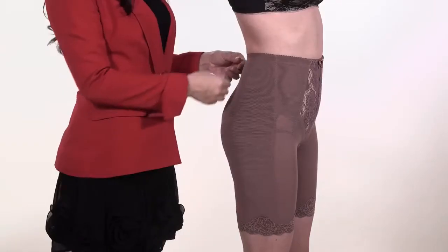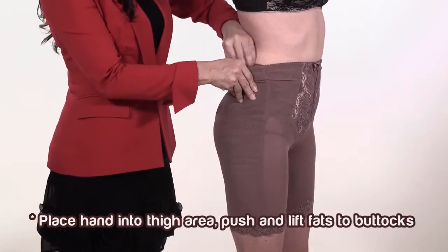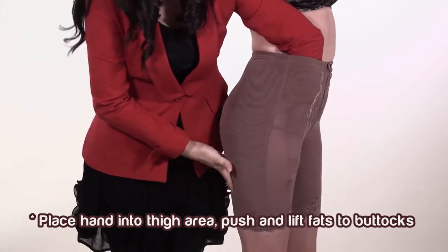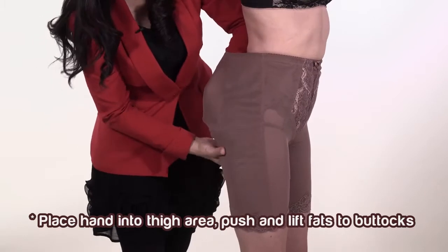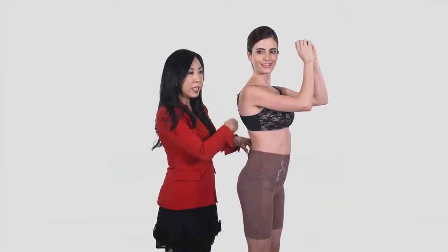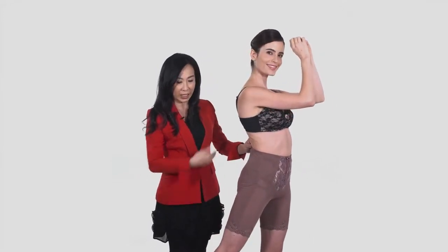Additional step to promote slender thighs. Place your hand into the customer's thighs area. Push and lift fats from inner thighs area up towards the buttock. Repeat the same step on the other side. With this, an uplifted buttocks and slender thighs are formed.